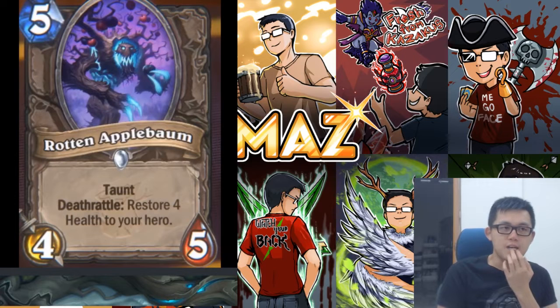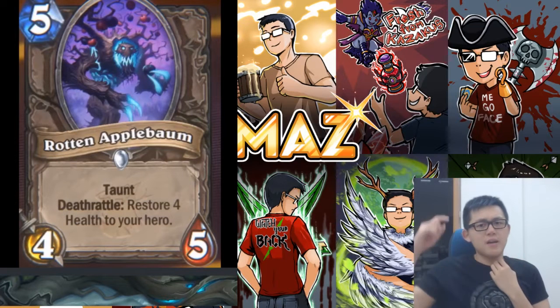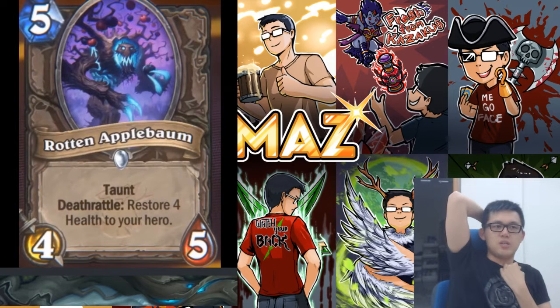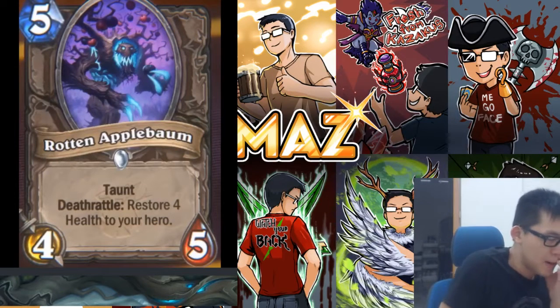So it's like a Mistress of Mixtures with second rate Bruiser, I guess. Right? Man, 5 mana, 4/5 taunt is like really low stats. But the fact that it restores 4 health to your hero is... I mean, this could be good.